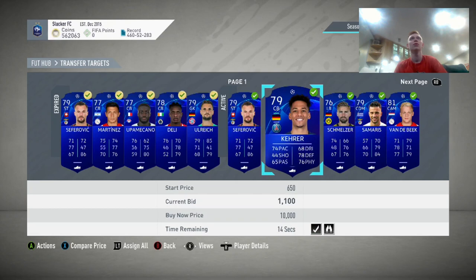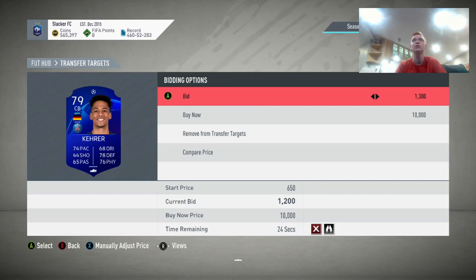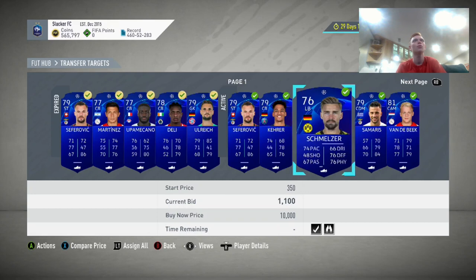Hopefully we can get this Care here, because he's a good example of a card that is going to go for a bit more because he's a rare. I do want to get him, and he's a German from PSG, so he's a really good one for us. We're going to put one more bid down on him. Okay, so nobody bid on him there.